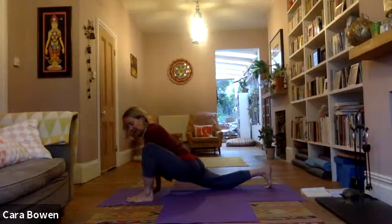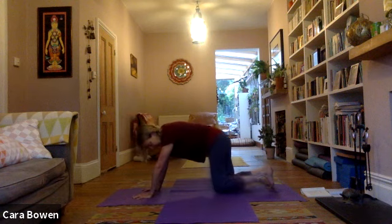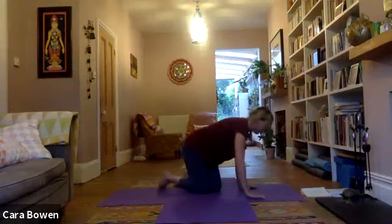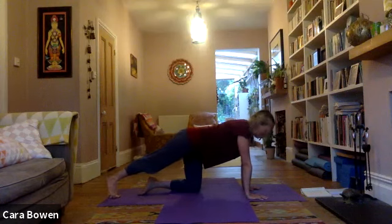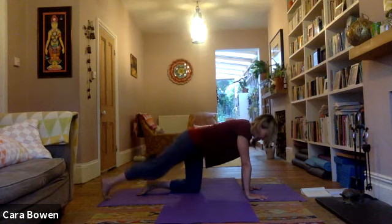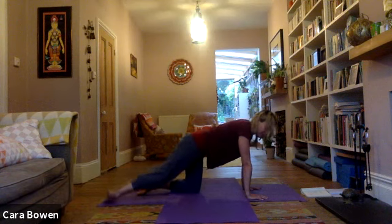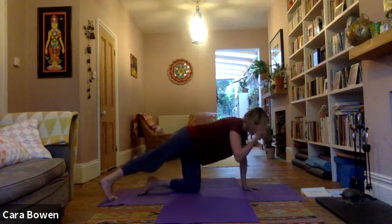So yeah, either hands on the outside of the feet or in between them. And then from here, just bring that leg, sort of ease it back next to the other one. And we'll do the other side. So you don't need to turn around. I'm just turning around. So you need to look at me, but if you do want to be, you can. So lengthen your other leg back behind you. So we're coming back to the leg being behind us. How can we roll across the toes here? Toes tucked under. You can come onto the top of your toes. You can come onto the underside of your toes. Roll across the foot.